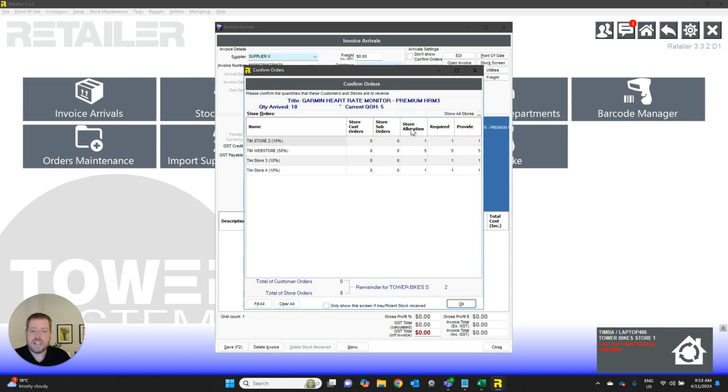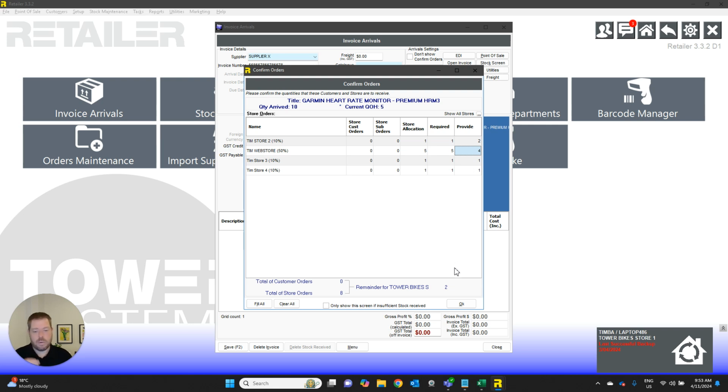What that does is it brings up a list and shows me my allocations per store, so I can see how many I'm allocating to each location, and I can go through and manipulate these. So I've got store 2 there, I've got my web store, maybe that's where I hold most of my stock for e-commerce orders, and that's my warehouse as well. But maybe for whatever reason I want to reduce that and I want to keep an extra one for this store, I can do that. Or maybe I want to put another one against that location.